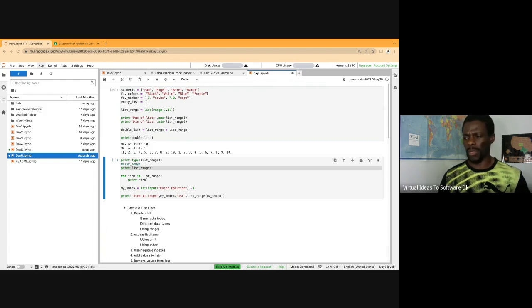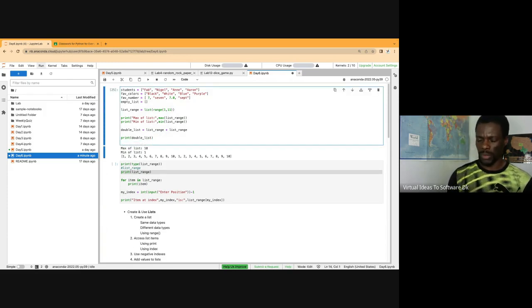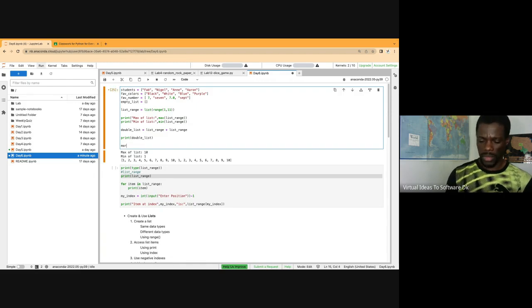If you're asked to create a list of 200 values, you probably don't want to go in and type them one at a time, right? A list, again, does not have to be unique. If you want a list of 200 values, the easiest way, after I've gotten my double list, is to say more list is equal to double list times 10.